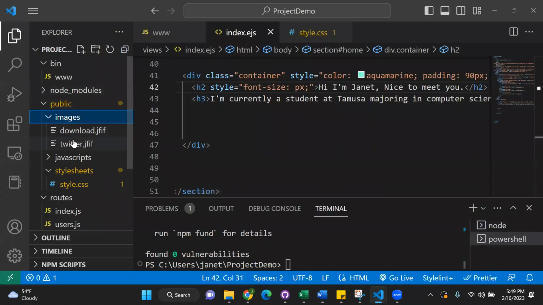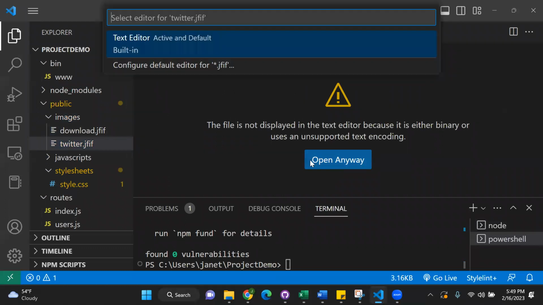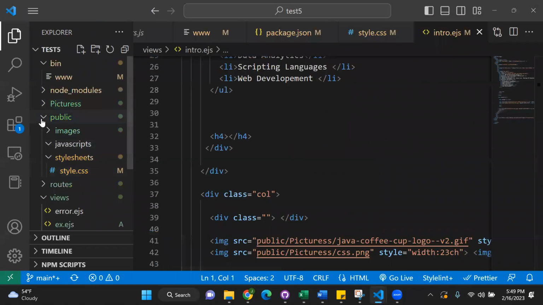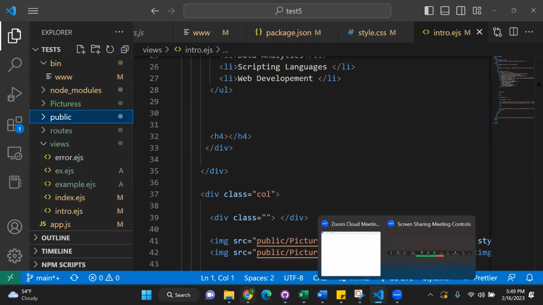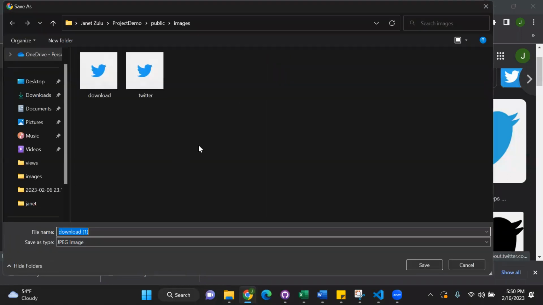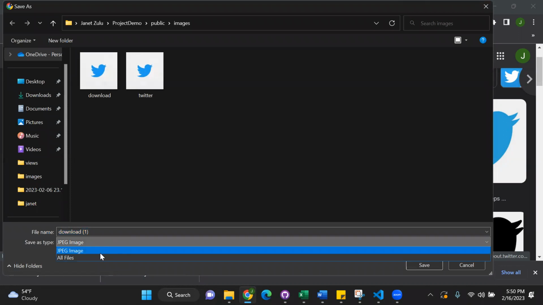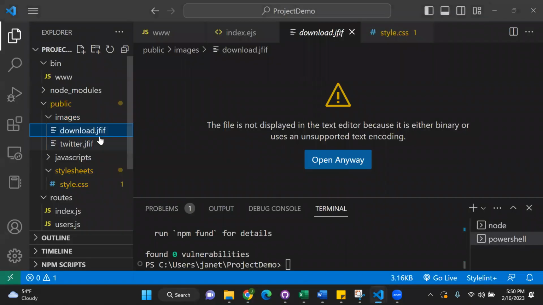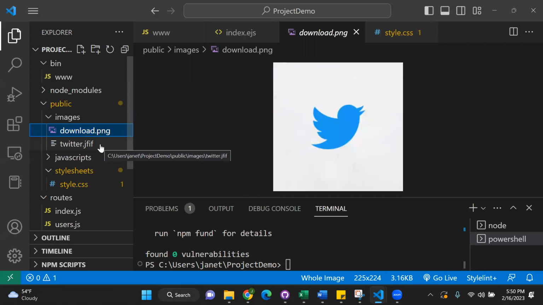Not sure why it's doing this, but it's supposed to do this. No, it's JPEG. On the Discord. So on Discord, then I'll do it. So we just go to rename. I'll do PNG. Oh yeah, there we go. So now there's a picture, but make sure it's in your public images folder.